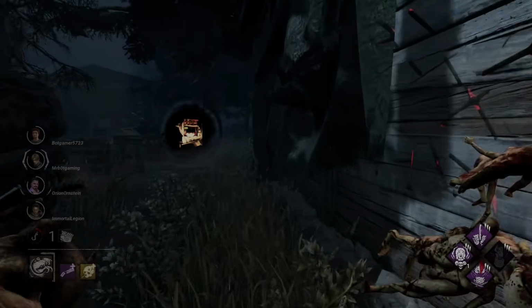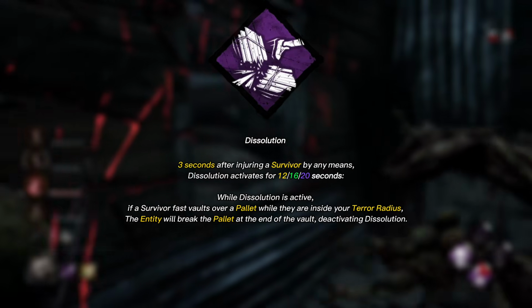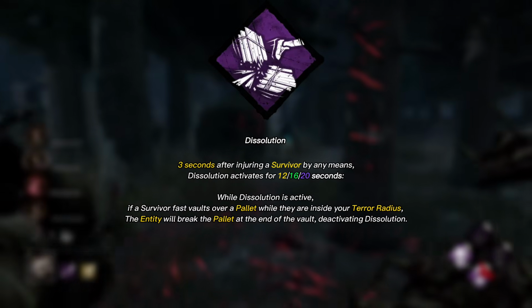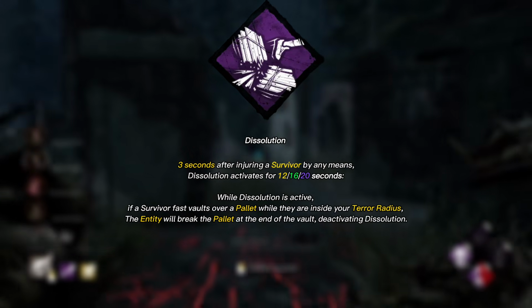The Dredge comes with 3 unique perks. The first perk is called Dissolution. After injuring a survivor by any means, any pallet that is vaulted over within your terror radius will instantly break 3 seconds after the injure.